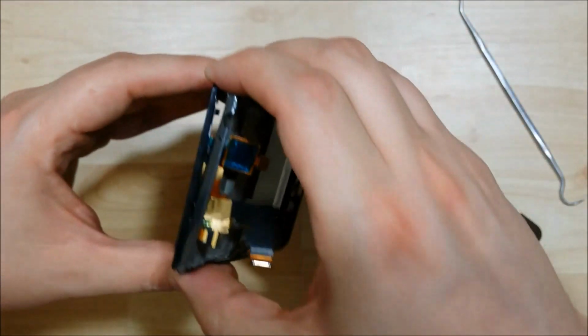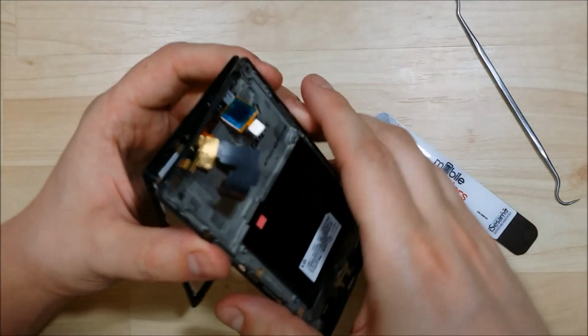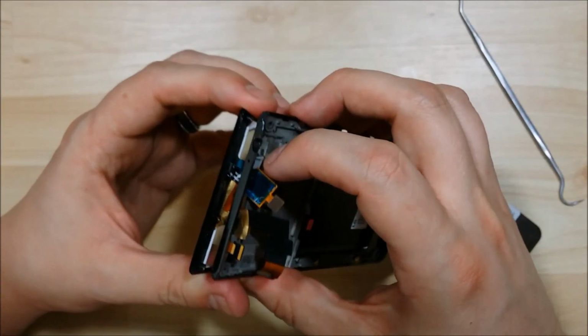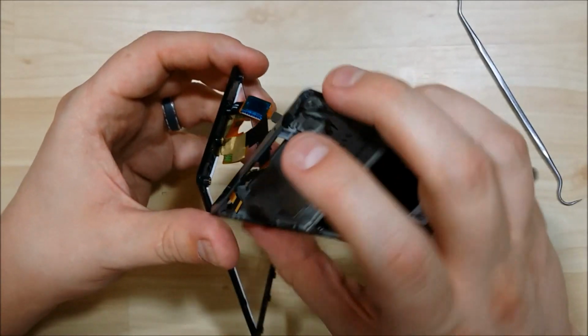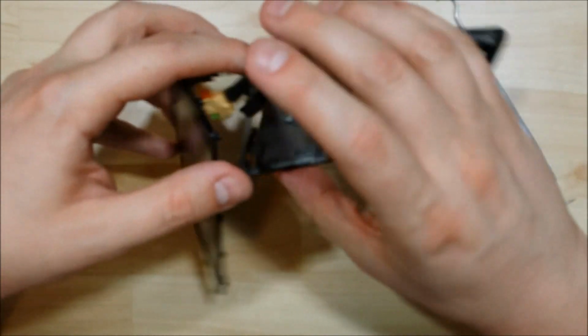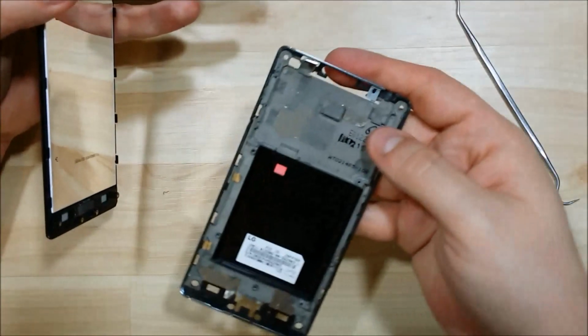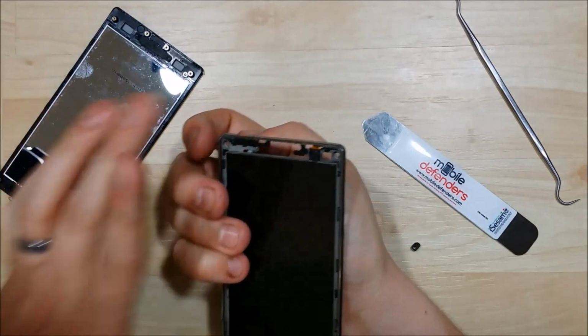You can see that my LCD is pulling forward with the glass. A lot of times you can pull them out at the same time. Save you a little bit of trouble here. I want to make sure that connector comes out, being nice and gentle not to rip it. The LCD connector is a little bit tricky. There we go. My mid-frame has been removed off of this.